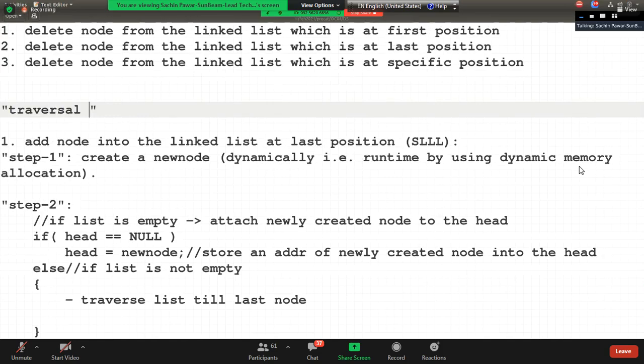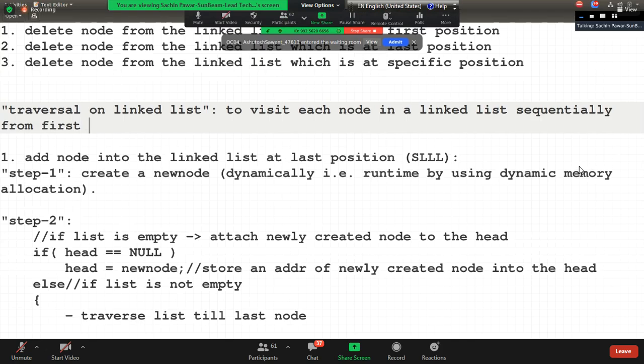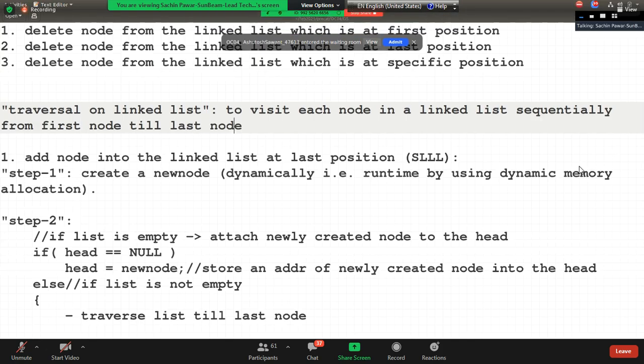Traversal on a linked list is nothing but to visit each node in a linked list sequentially from the first node till the last node.